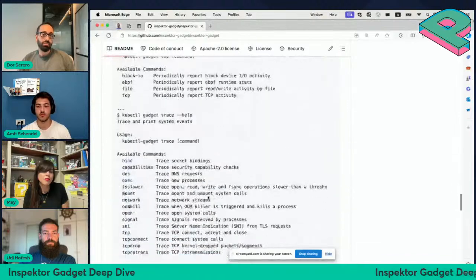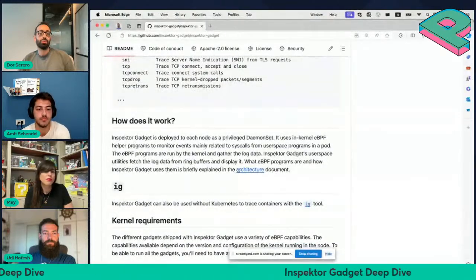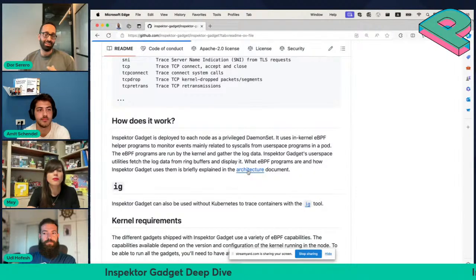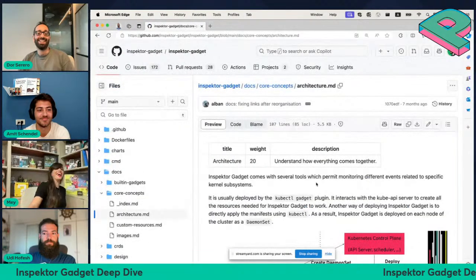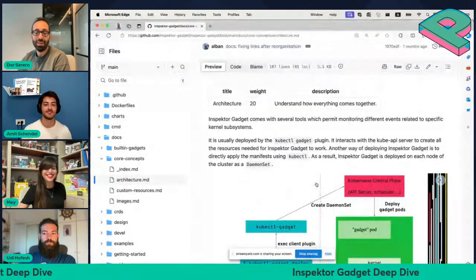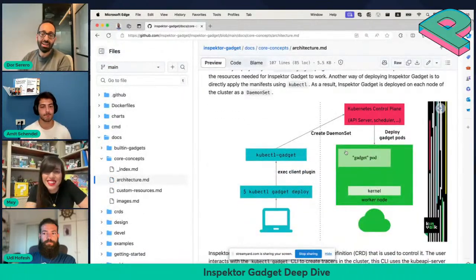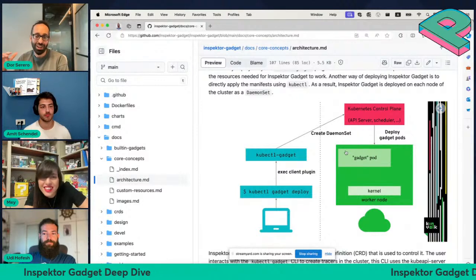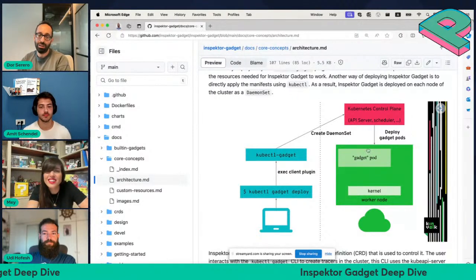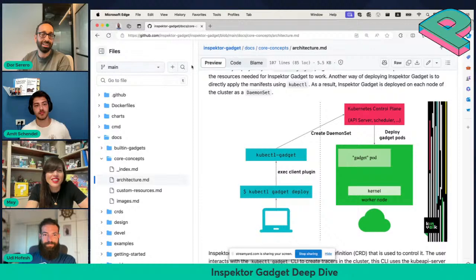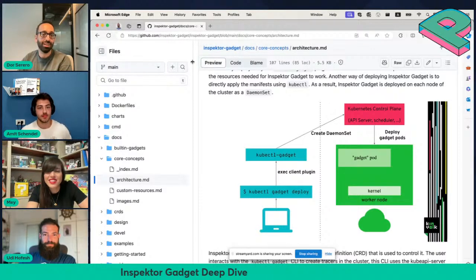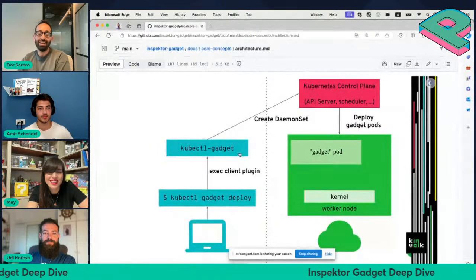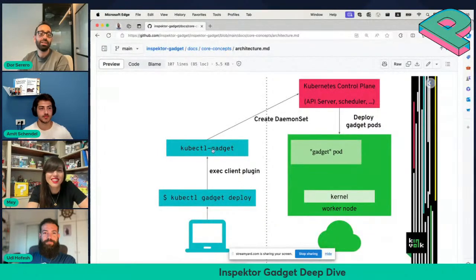so let's go on, and then there's this section of how does it work, and it leads to an architecture document. So are you as excited as I am? Because I am. Okay, let's go. Actually, those images are kind of outdated, but I'm here to walk you through all the different changes the project has been going through. I know there is a GitHub issue to fix that part of the documentation. So don't be surprised if it changes some time from now.